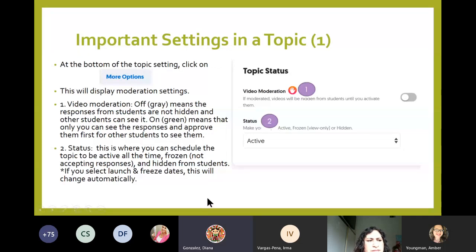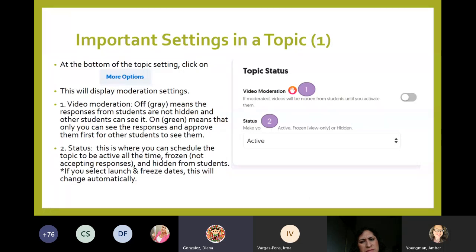Some of the important settings that I want to share with you, Amber was just talking about the moderation of the actual topic. This is if you decide that you don't want any other students to see the responses, you get to pick if you want that shown or if you don't want that shown. In my personal experience with high school students, I have to test the waters first. I want to make sure that they're going to be responsible with the responses first as well. Some of them, I don't require them to interact with each other because they're just assignments, they're reading something or they're practicing a skill.